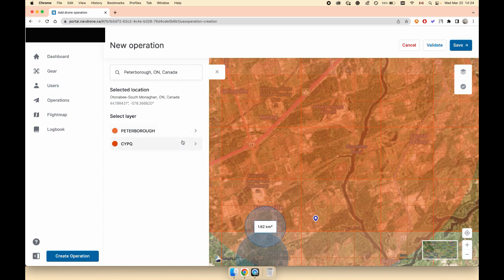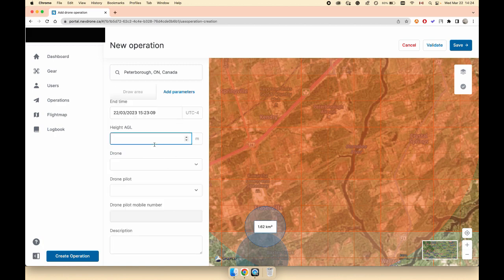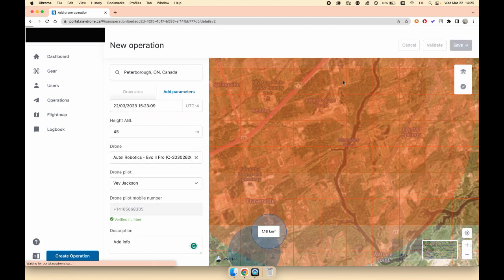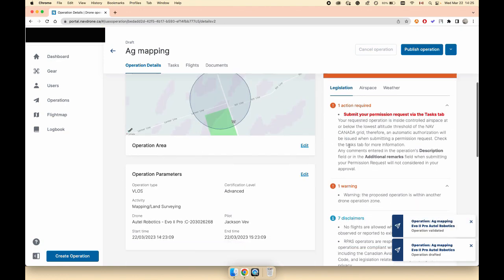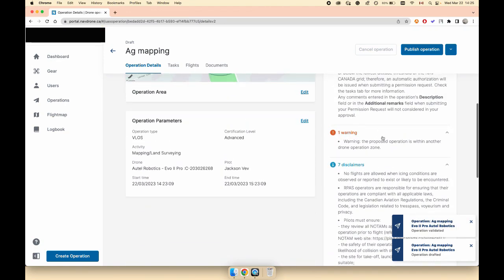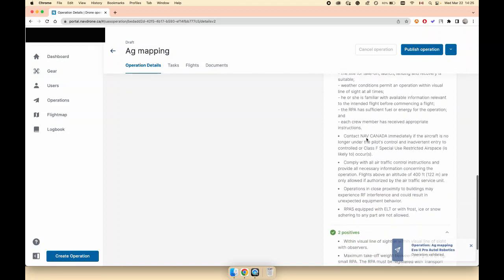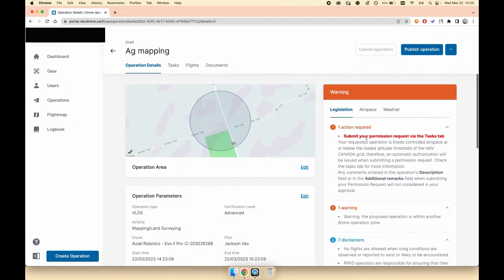So I'm filling out more or less the information, taking a look at my grid squares, looking at the layer level data to see the maximum heights that I actually can file or fly. Now to fast track this entire process, I'm just going to speed right through to the last layer, the warnings tab, where Nav Canada advises your proposed operation is in another area of a drone operation, as you can see here, with another drone operation zone, right?